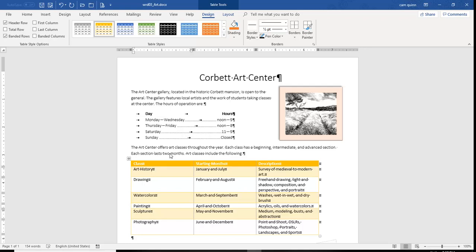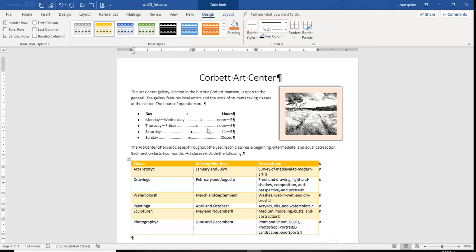So what I would want you to be doing is when you're creating tables, I want you to just use the defaults. Just create the table, start typing information in, because you can always pretty it up and move it around and change things after the fact, which is what we're going to be doing right now. So in this particular case, once I've got all my text in, I'm going to go up to the layout command, and there's an option here.